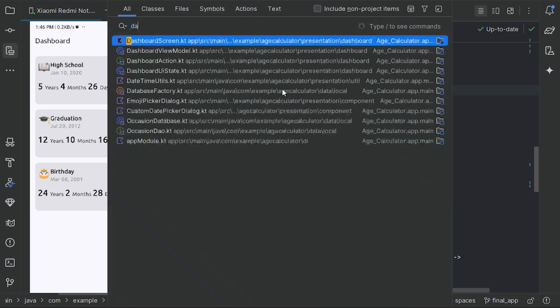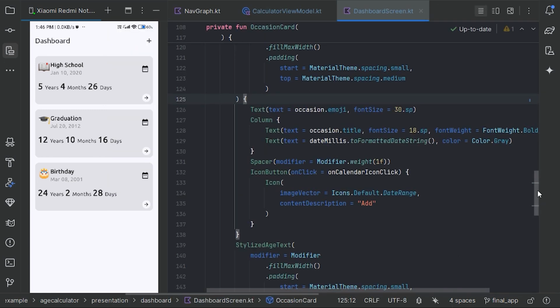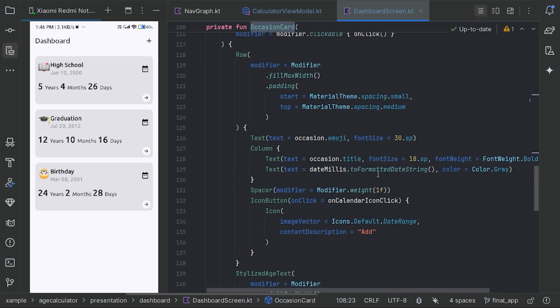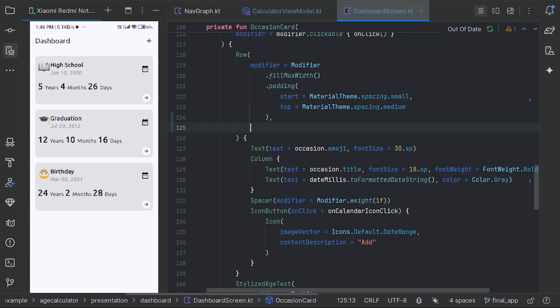Go to the dashboard screen, and here on this occasion card we see that these items are not center aligned. So on this row, let's use this vertical alignment to center vertically. And if we press this refresh button, now our UI has been refreshed and icons are center aligned.